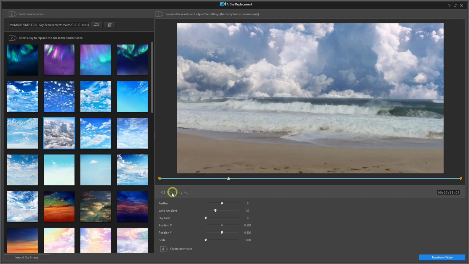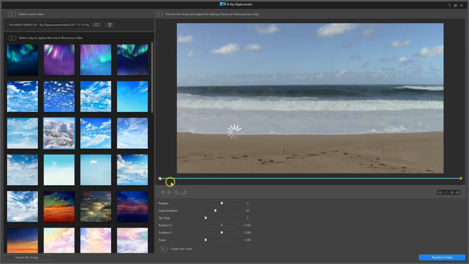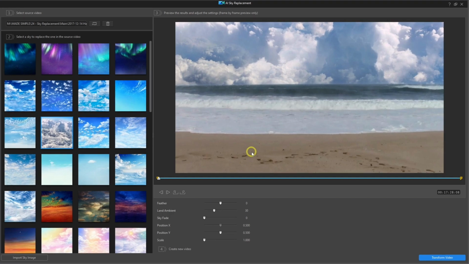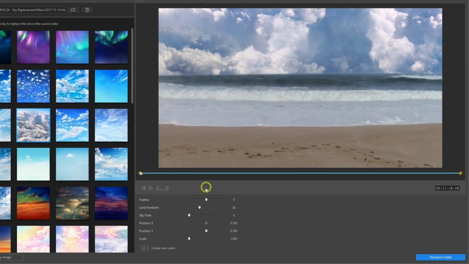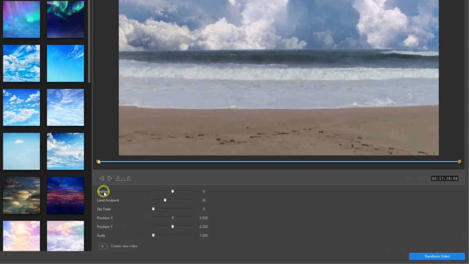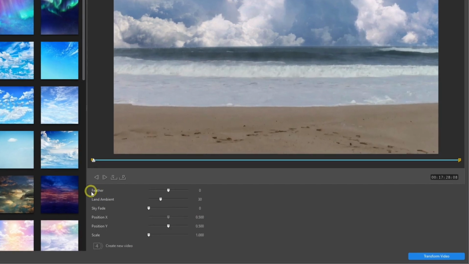There is no play button. You can only advance the playhead one frame at a time, and it will then be generated. So let's regenerate the clouds in the first frame so that we might want to make some changes to the settings. Now here are the controls and settings available listed underneath the preview window.